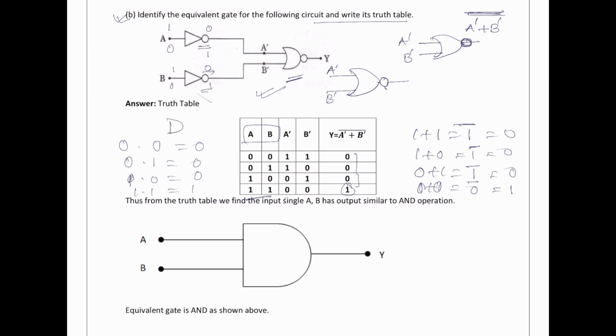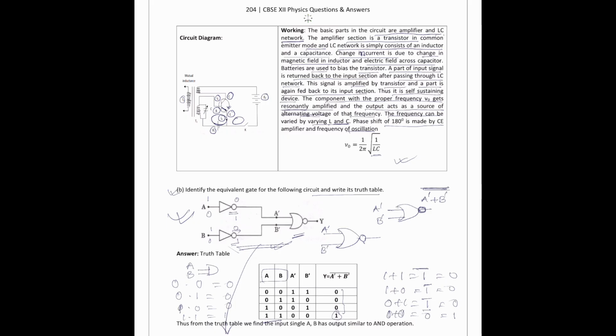So if you are asked what is equivalent to this circuit, where we have two NOT gates connected with a NOR gate, two NOT gates connected with a NOR gate is equivalent to nothing but an AND gate. So this is the symbol of AND. It simply multiplies, Y is simply an AND gate. So if we have to replace this entire circuit by a single gate, then it is nothing but an AND gate, correct? Thank you very much.